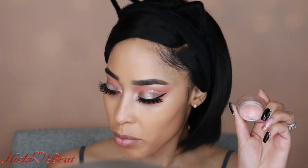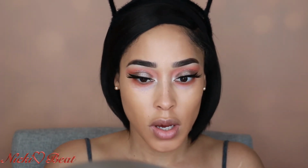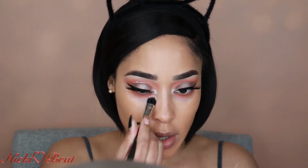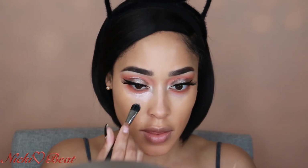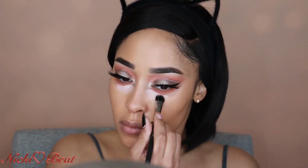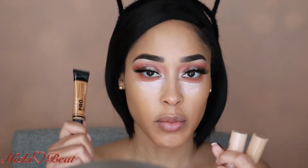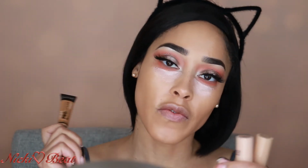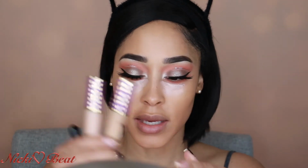My Becca under eye brightening corrector, and I'm going to brighten up right underneath my eyes, and I'm going to avoid the eyeshadow that I placed there. So then I'm going to highlight and contour. I'm going to use LA Pro Girl in the color Fawn to contour lightly, and then I'm going to use my Tarte shape tapes to highlight and conceal.